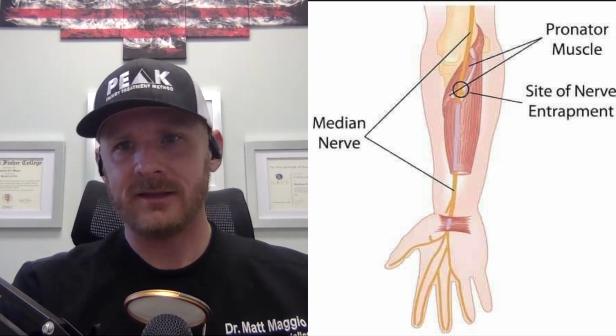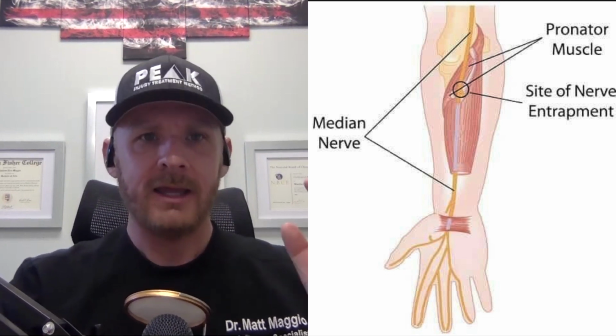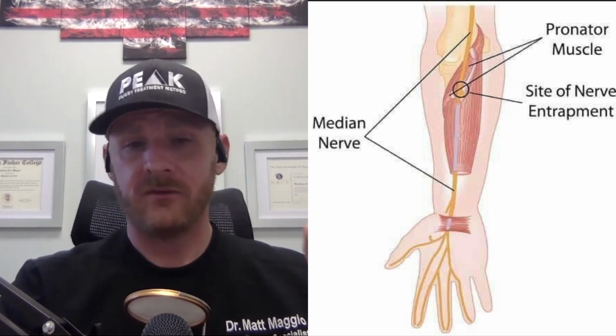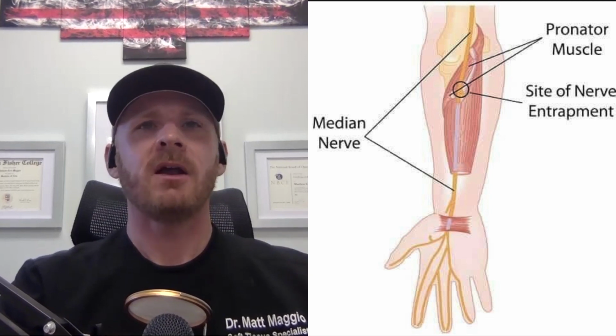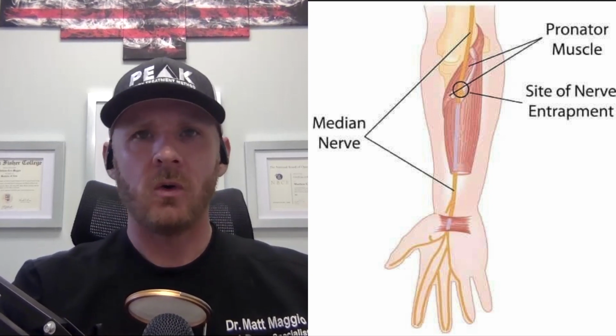And each time I get a little bit more tension as I open that up each time. The next area where I do find a lot of entrapments of the median nerve is going to be just below the pronator teres. You can see this in the diagram here, is the flexor digitorum superficialis. Now, the problem for this area is it's pretty deep, so it's hard to get with the instrument.